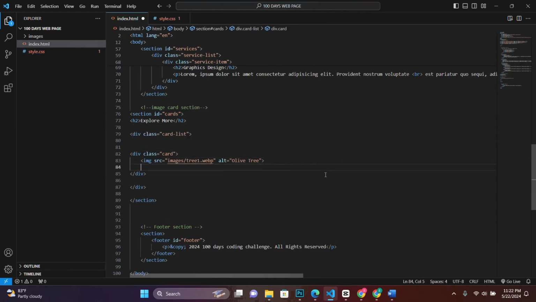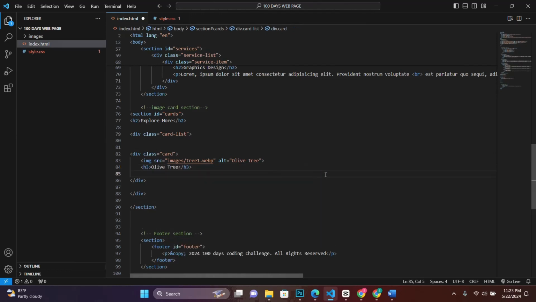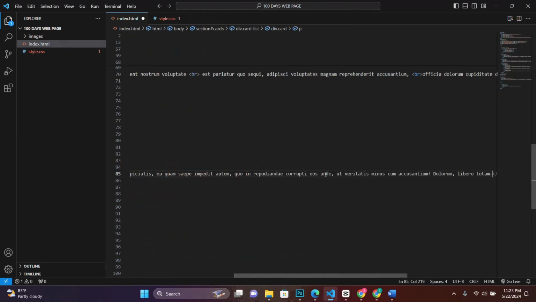So the next thing we'll create inside this div is going to be the head tag. So here, let's use H3, which is smaller than H2. And let's call this olive tree, since we already called it olive tree. So the next thing we'll have is going to be a P tag, and here we'll just generate some random text.